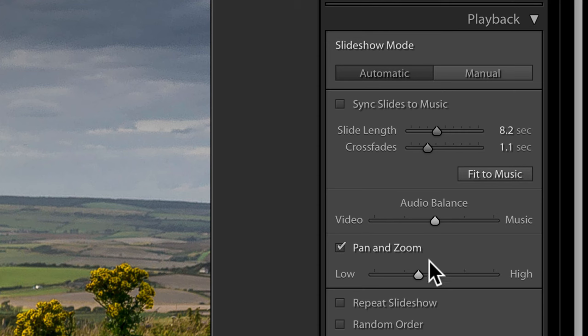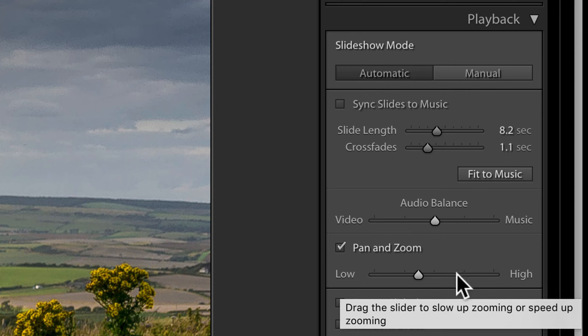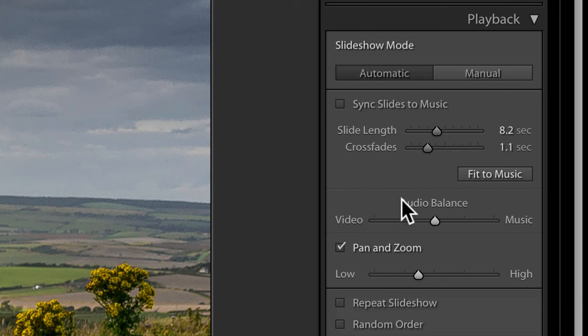Now, if the music's good and the photographs are good, the images are good, you might get away with it if you go above 16 minutes, but I don't recommend that you do. I'm looking for around 15 minutes or maybe 14. Now, if it was too long, I would just delete some of these slides.